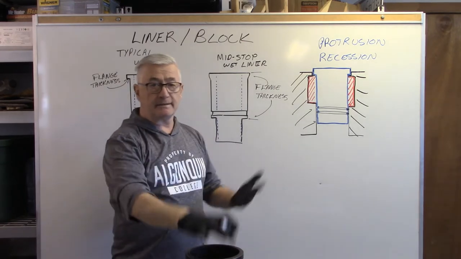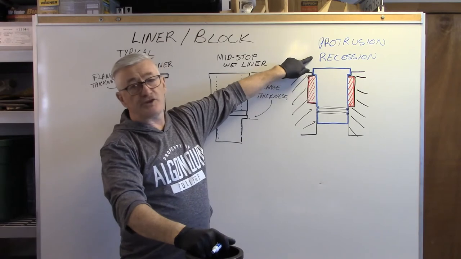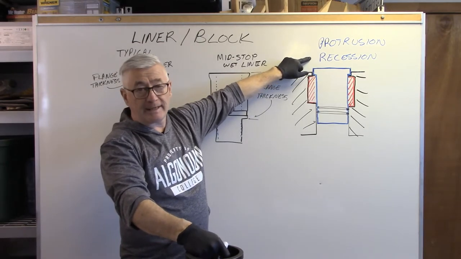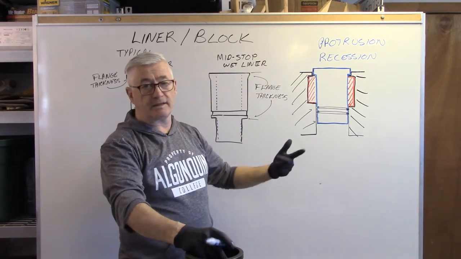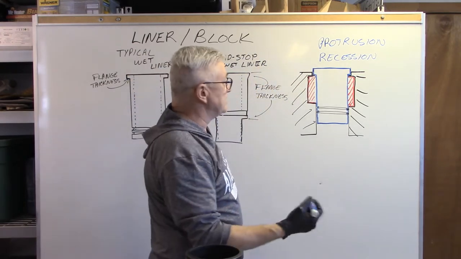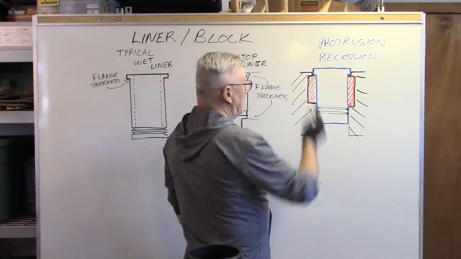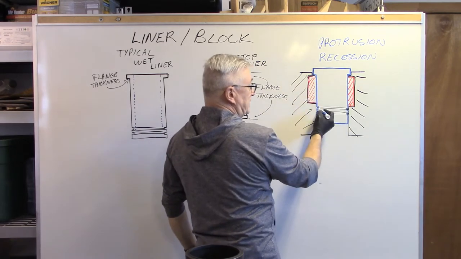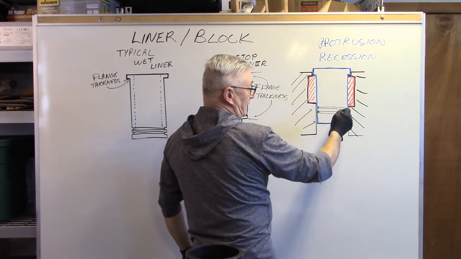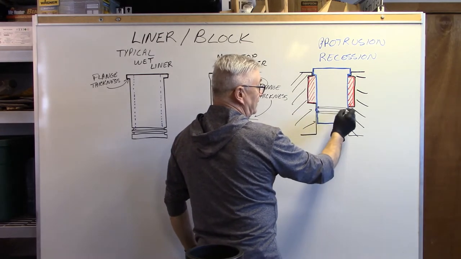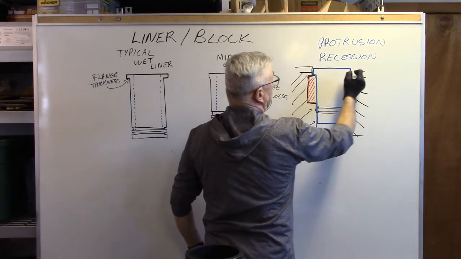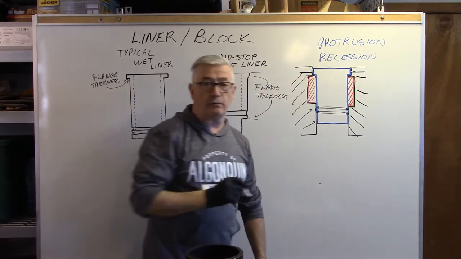I will mention it when we look at this, some engine manufacturers, when you are looking at this, instead of referring to it as a recession, actually refer to it as a negative protrusion. So, it is just a way of classifying it, instead of protrusion, they go negative protrusion. So, I mean, it is just kind of a messed up way of referring to it. At the bottom of my liner, you will see I have made two galleries here to represent two O-rings on the bottom. That is below the coolant level and it is designed to seal between the block and the liner at that place. And as I said earlier, the head gasket would be located up at the top and be crushed down and that provides a seal to keep coolant from leaking out and into the top of the cylinder.